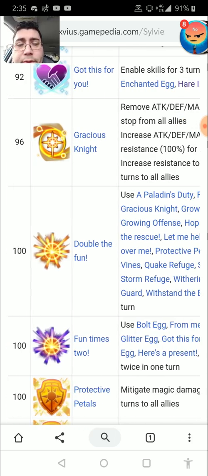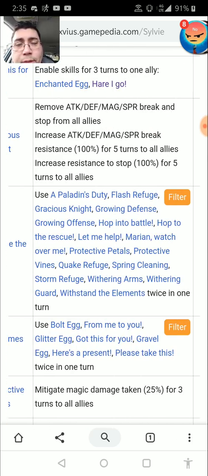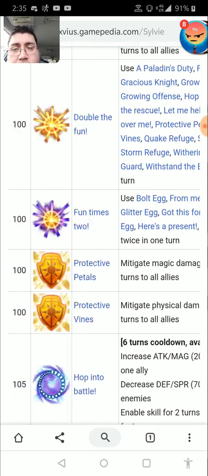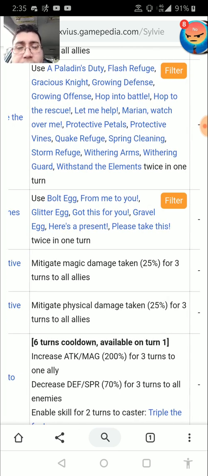So double the fun. That's going to let you double all of these abilities here. I'm not going to read them all over because that would be really long, but you can kind of see what it does. Fun Times 2 is going to let you do the Bolt Egg, Glitter Egg, Gravel Egg, and then her abilities that let people chain, so you'd be able to mix and match those and kind of put them all together.